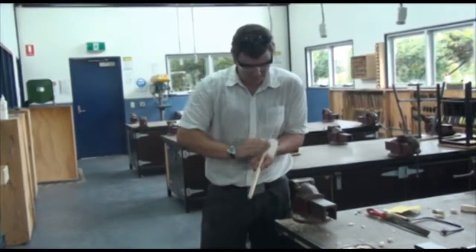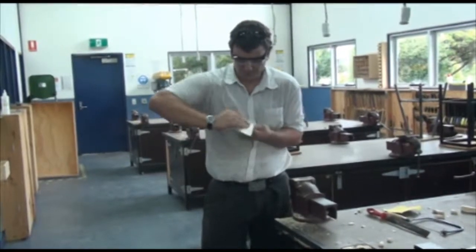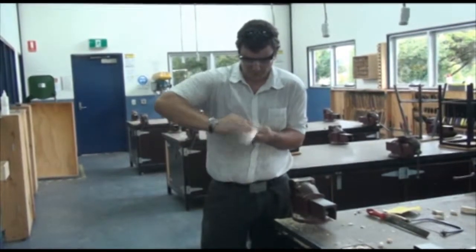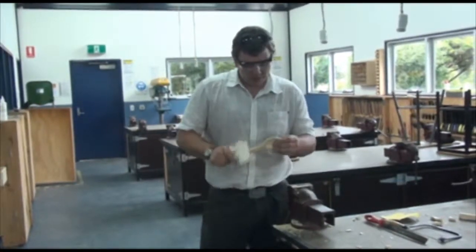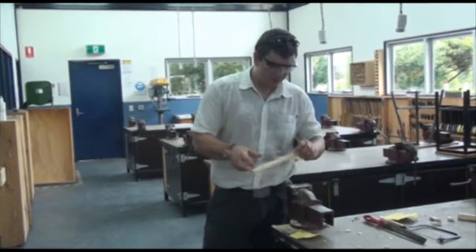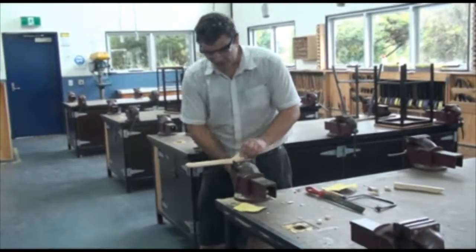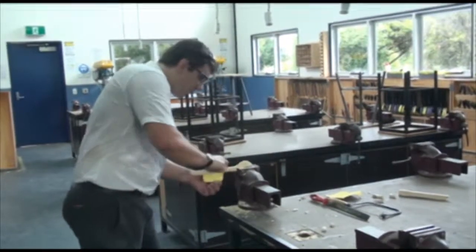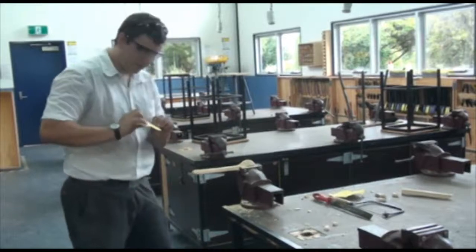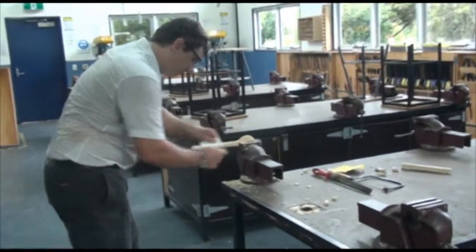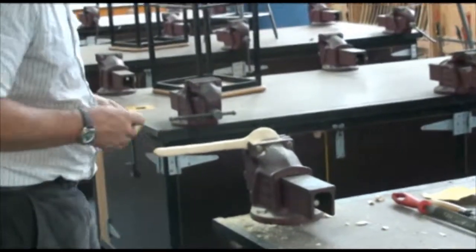When you're working on the top of the spoon, it's best to do that in your hand. I'll do this a little bit more later, but I'm going to show you how to go on with doing the handle of the spoon. It's easier if it's in the vice. Again, if you push too hard on the end of this handle, you'll snap that up.